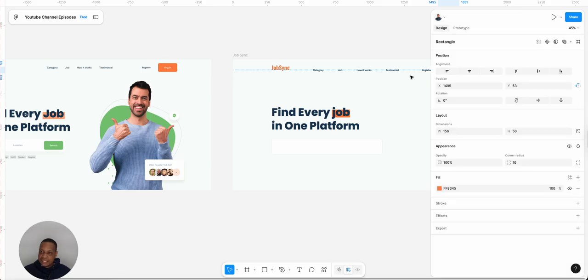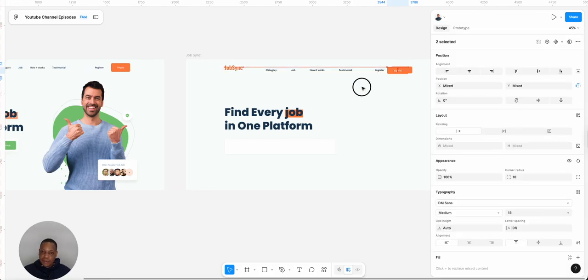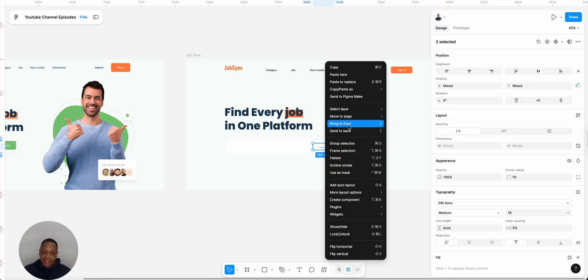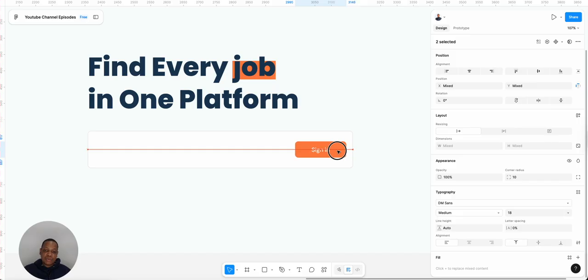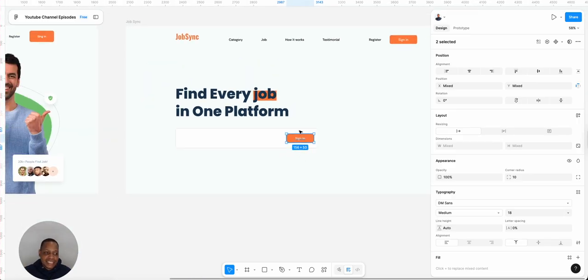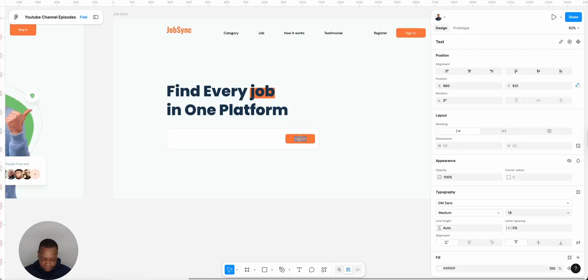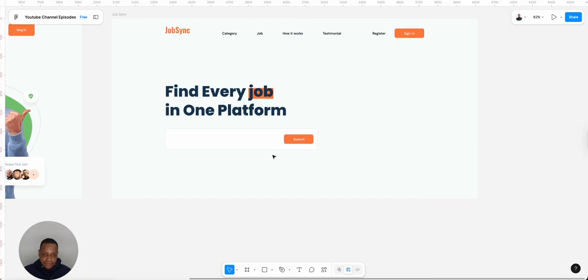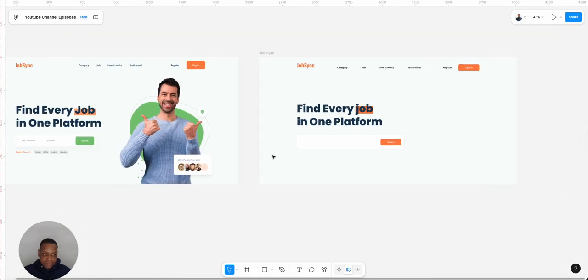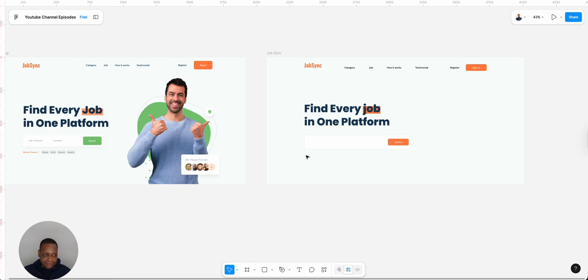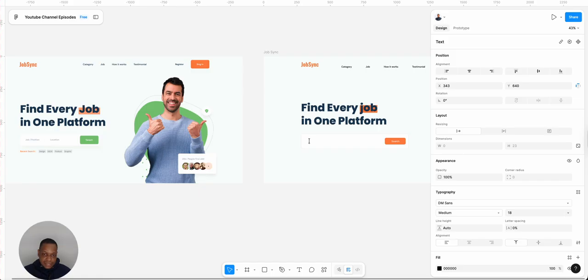Something like that. And then let's take this button here. Copy paste. Right click, bring to front. Because remember guys, this thing works like auto layouts, right? I mean, it works like Photoshop. For those of you that know how to use Photoshop, it's layers based, right? We'll get into that later on. Search. T for text. Job slash position.